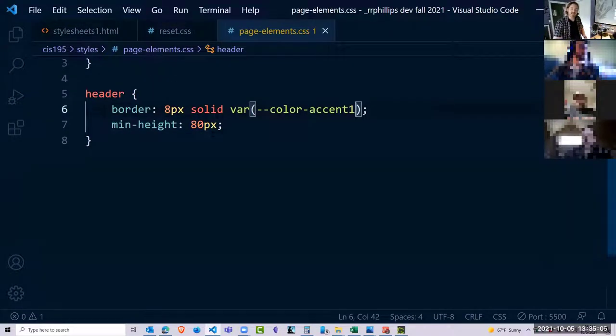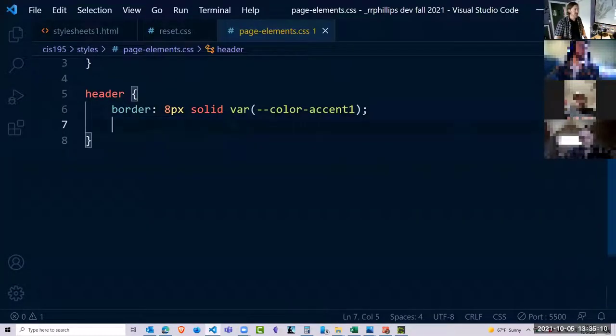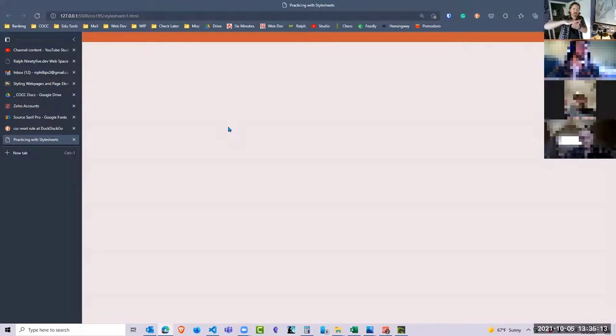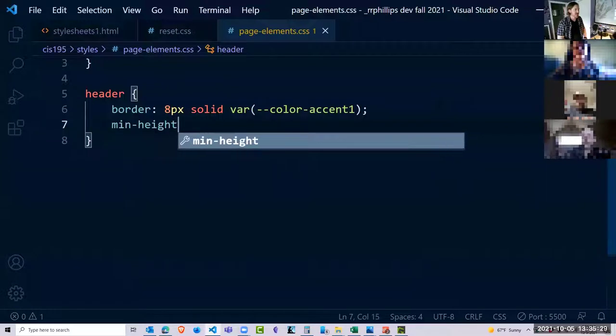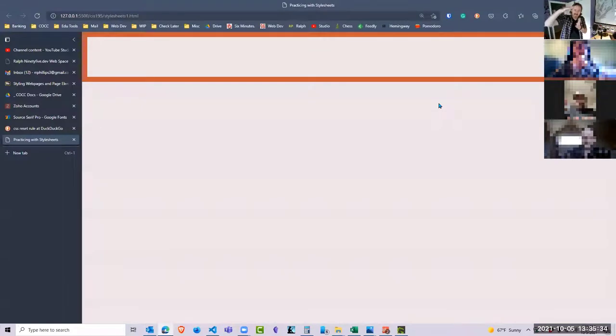Now, I put a min height of 80 pixels on there for a reason, because if I didn't have that min height, it would scrunch up on itself. You wouldn't even realize that the header is a block, just because there's no content. The 2 divs in my header are empty, which means the header collapses on itself, so you can't really tell. So by putting min height of 80 pixels, it allows us to see it as an actual rectangle, as an actual box. And since I'm using min height instead of height, it can still grow taller if and when necessary.